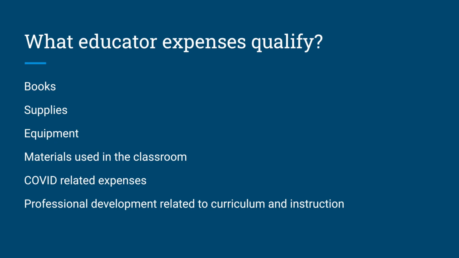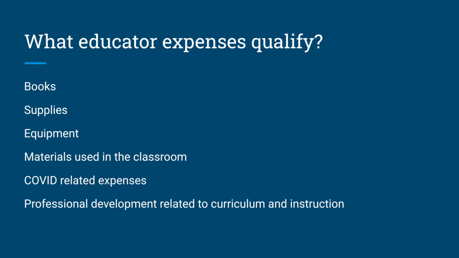And so you're probably wondering why I threw out that term education expenses. What exactly qualifies? Because as we know from the last lecture, the IRS has specific criteria for what expenses they allow to qualify for education. The main expenses that we see qualify for educator expenses are items such as books, supplies, equipment, materials used in the classroom. That one's a little more vague, and it can depend on the discipline that the educator teaches, and that's something that's important to reference in Publication 4012.